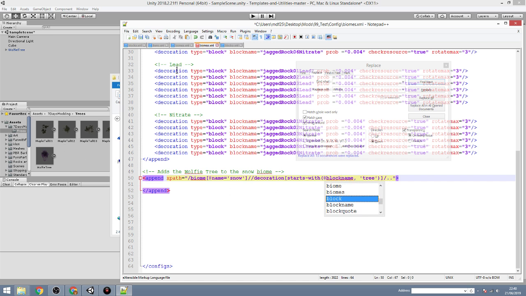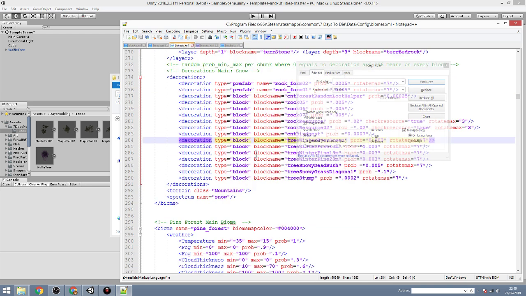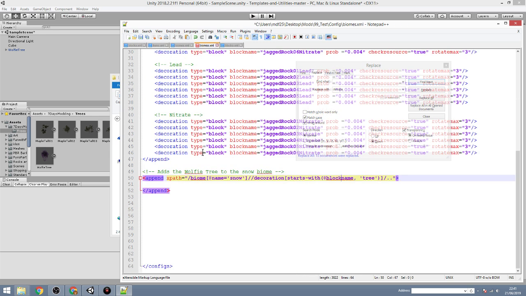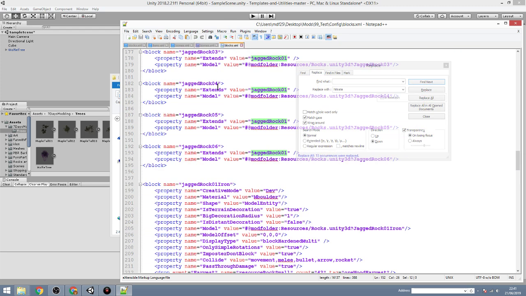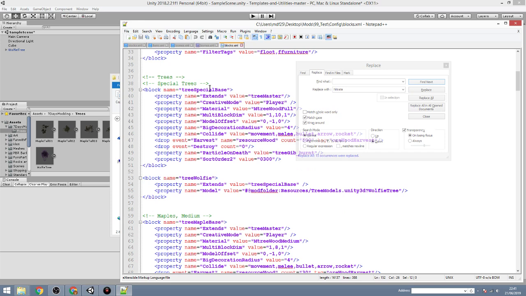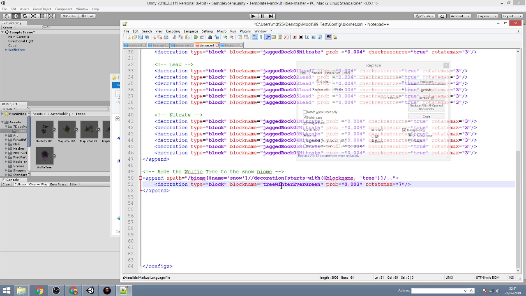Okay, and then we're going to do, let's copy a tree entry from the file here. Block name. Okay, so decoration type is block. Let's just copy this one here, just so we can get an idea of the probability. So decoration type is block. Block name equals, and then we can find our tree. So the tree we have is tree Wolfie. There we go. So tree Wolfie. Probability is 0.0001, and we'll make this quite rare. Rotate max is 7.